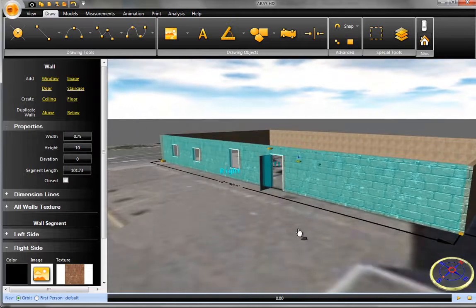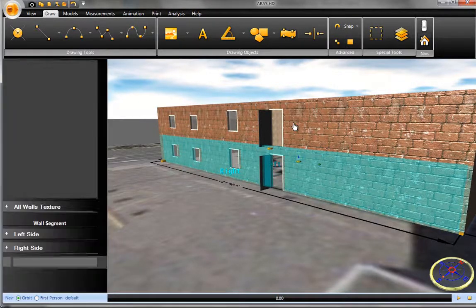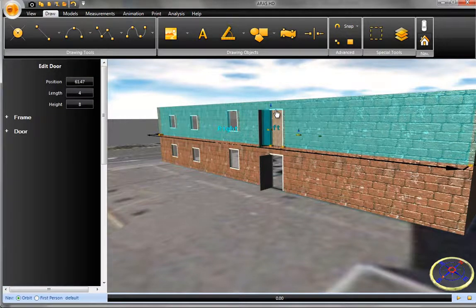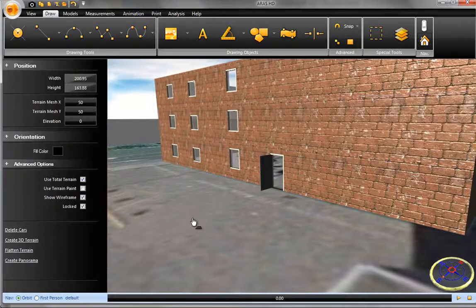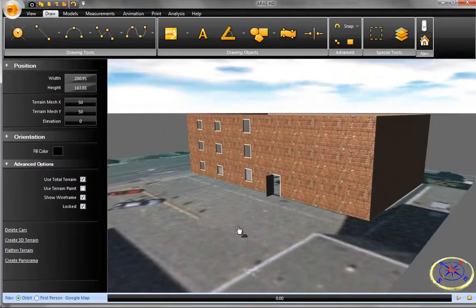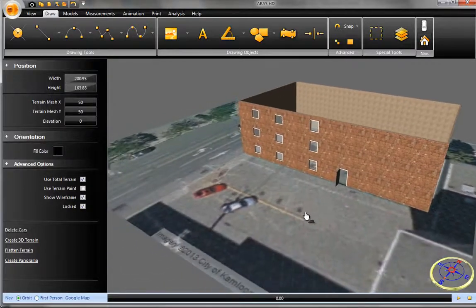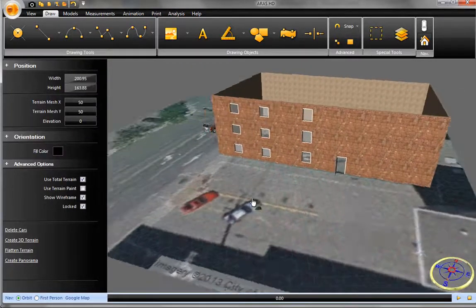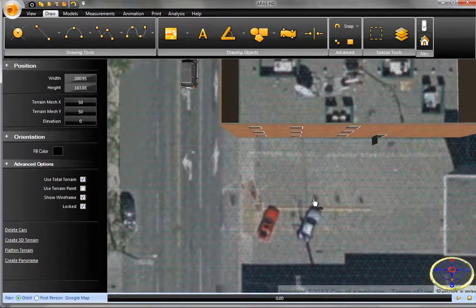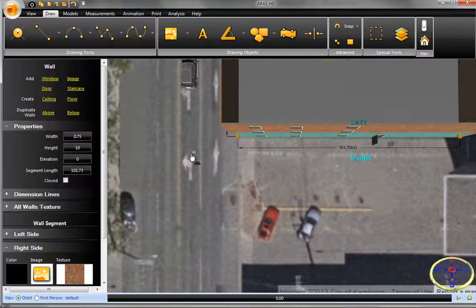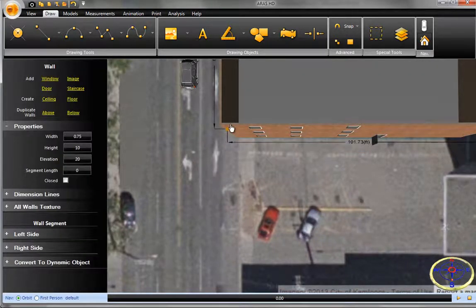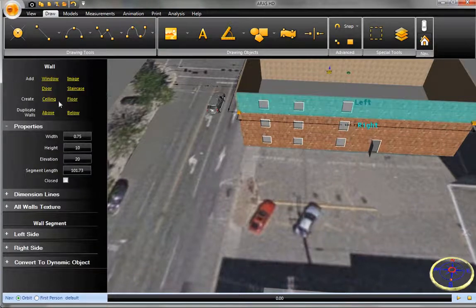Now if the next level of the building was the same, like an apartment building or something, we can just add on another level. Click here. Guess we wouldn't want that doorway in there. Now we'll add another level. And so you can do things like 3-story apartment buildings, things like that, in a hurry and precise. Now outdoor measurements can be accomplished in a number of different ways. Notice I'm just clicking on the bottom level and putting a floor in there. And if I want, I can click on the top level here and put a ceiling on.